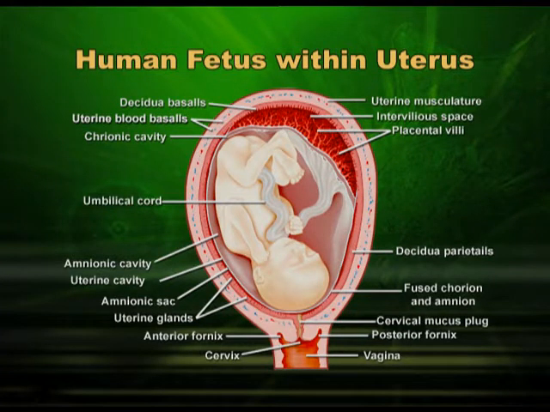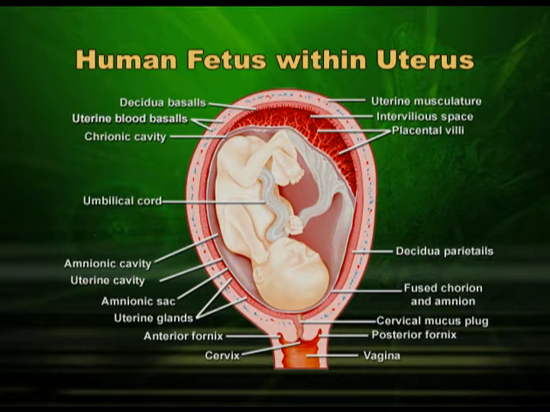In this slide, you can see a baby in the womb of the mother. You can see the placenta, the cord, and also the head near the vaginal opening of the womb. When the baby is growing in the uterus, many hormonal and other changes take place. This baby is taking everything from the mother's body, whether it is glucose, that is food, oxygen, calcium, phosphates, whatever is required for the formation of the baby's body.